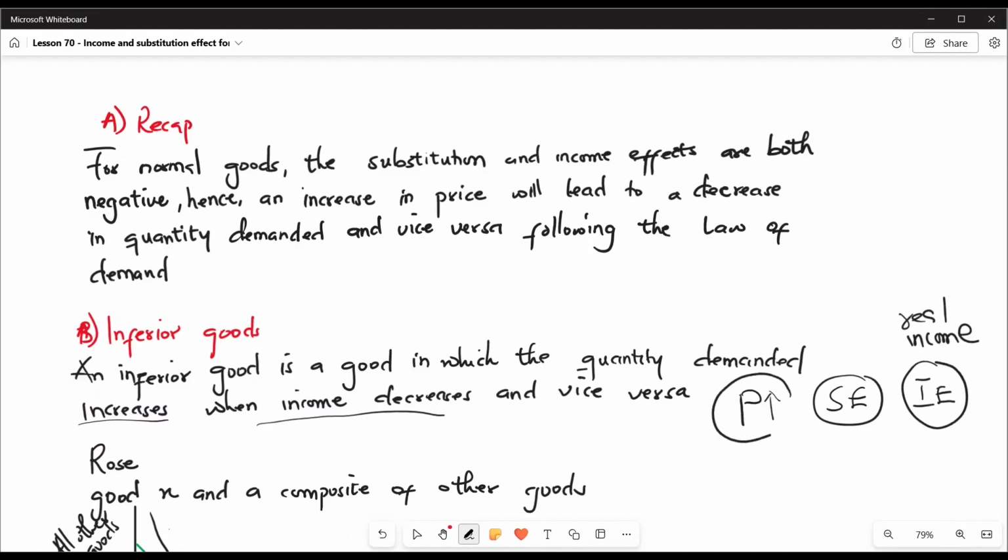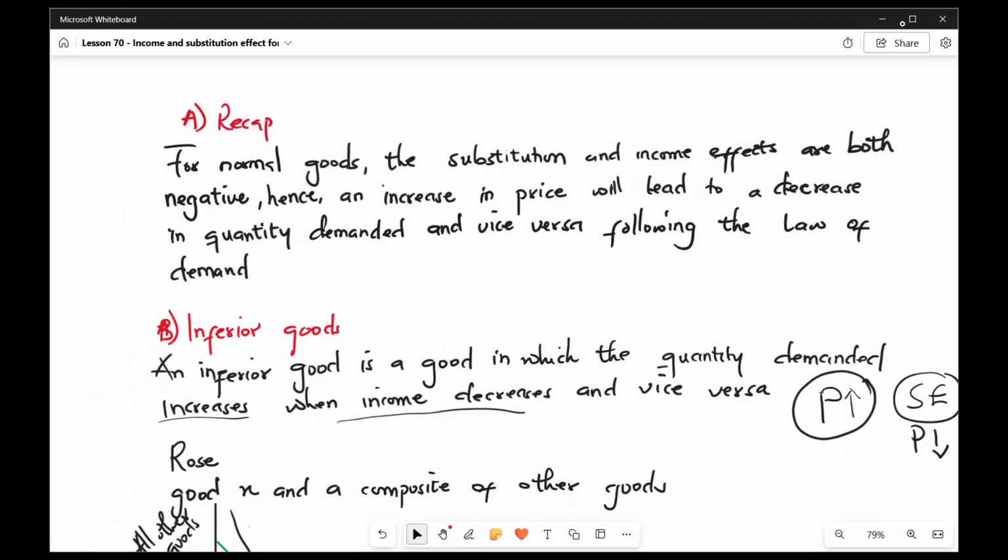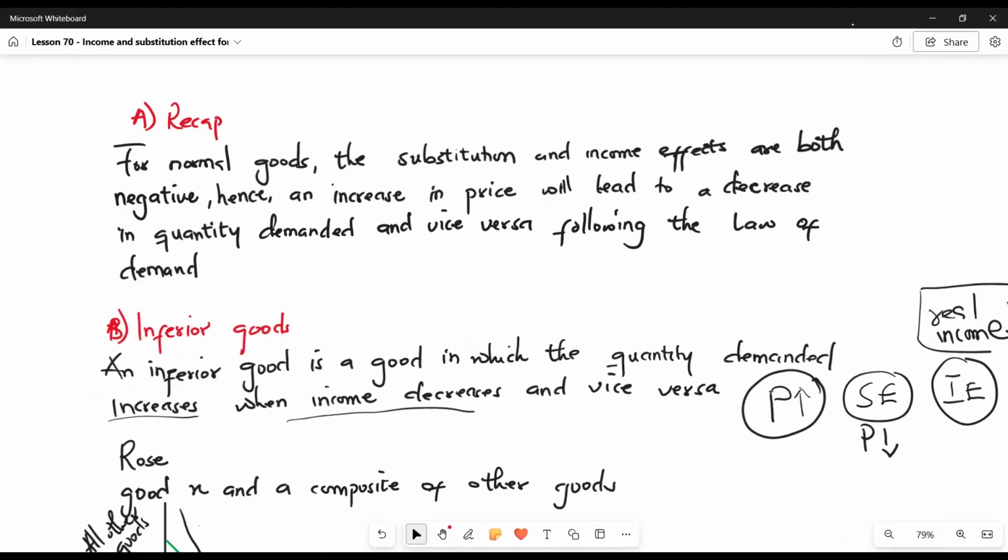So when the price of a good increases, substitution effect is always negative, so it says buy less of the good. But with income effect, the increase in the price of the good means that the real income has decreased. A decrease in real income means a decrease in your purchasing power. It means the quantity of goods that you can buy with your nominal income has reduced because the price has increased. So for an inferior good, even though the real income has decreased, the consumer is going to buy more of that good. So that makes the good an inferior good.